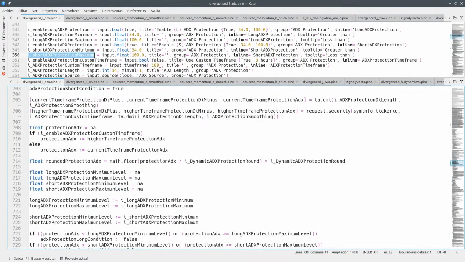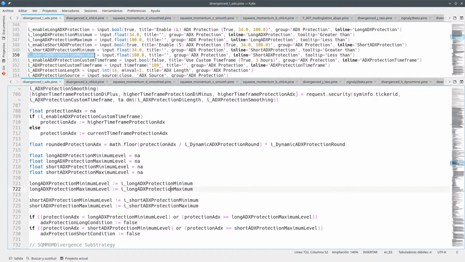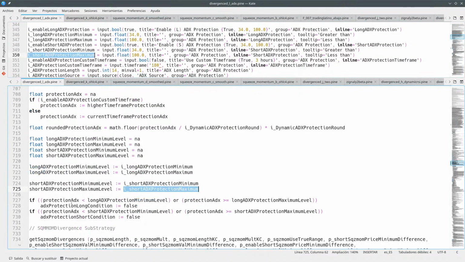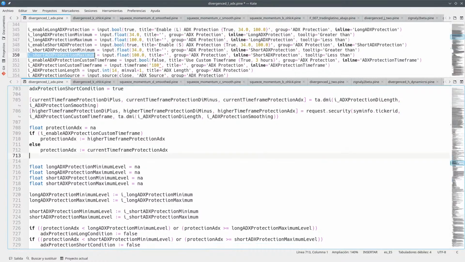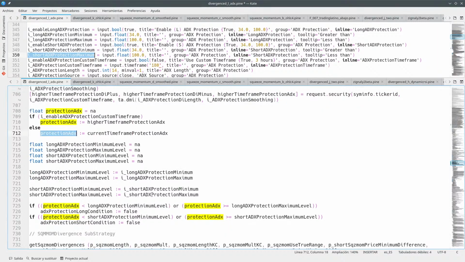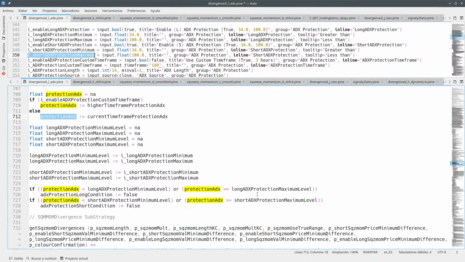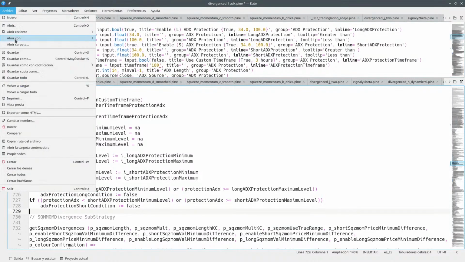So we have these levels that come from up here, okay, and then we have this protection ADX. Wait a moment, this is not right. We don't need to do anything more. We don't need to run this. So we have this protection ADX and we compare it, and if you are not in range, then we don't want to enter the position. We want to be above 34 and less than 100 maybe. So this is one part, okay.